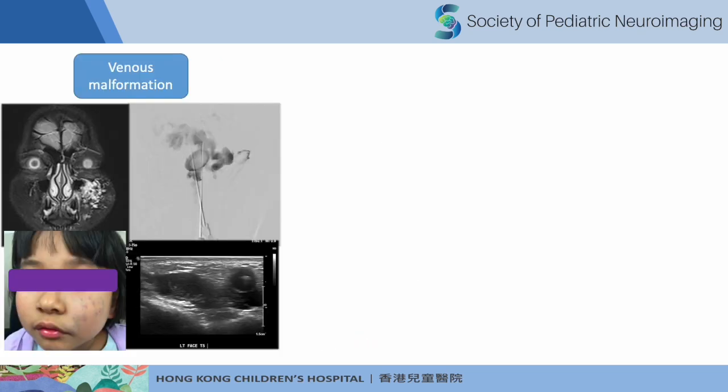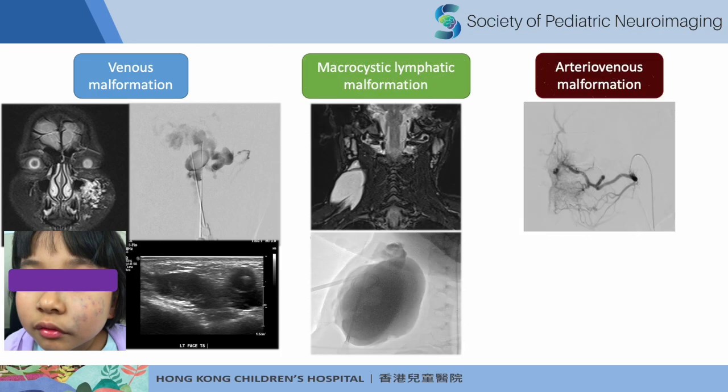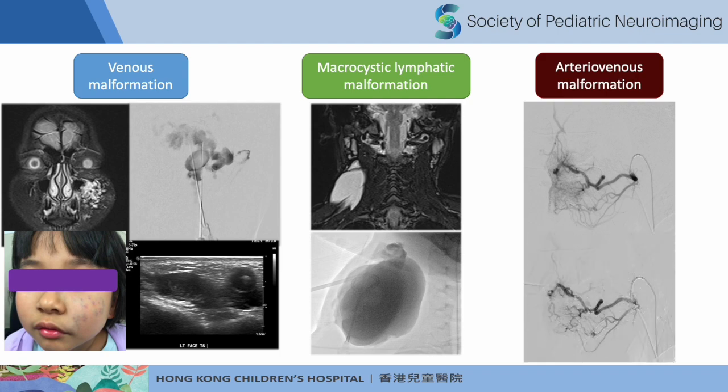Ethanol is one of the most versatile sclerosants available. It can be used to treat venous malformation, macrocystic lymphatic malformation, as well as arteriovenous malformation. So this is a mandibular arteriovenous malformation, and alcohol, if applied carefully, can denude the nidus, but when applying it in the face and head and neck region, it's very important to understand the collaterals, the ECA-ICA connections, so that your alcohol does not go to any structures that are critical.